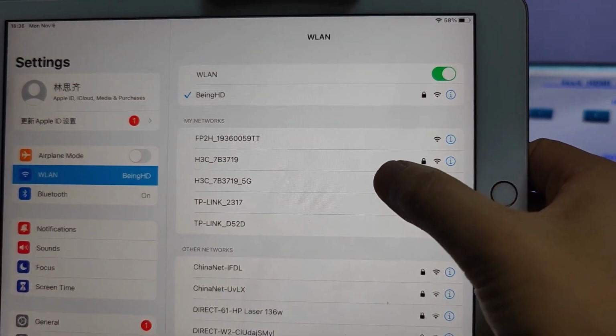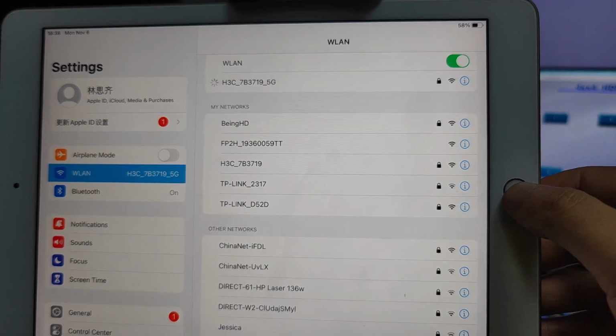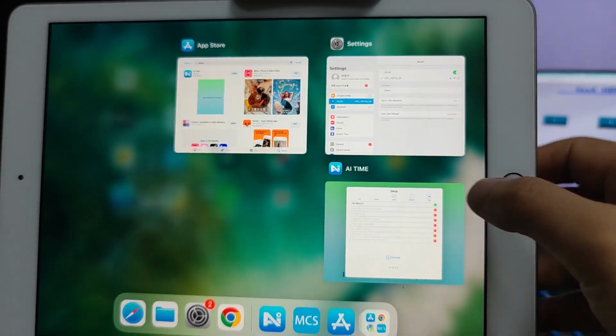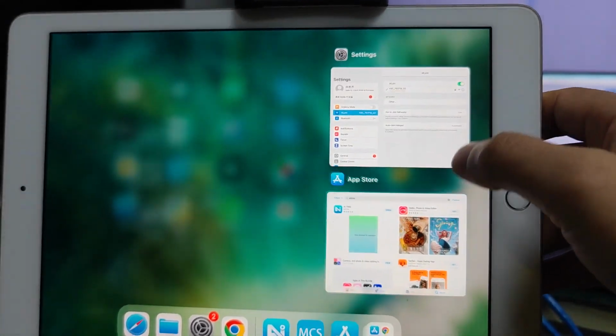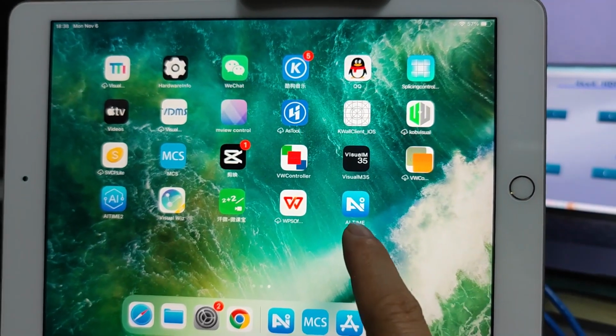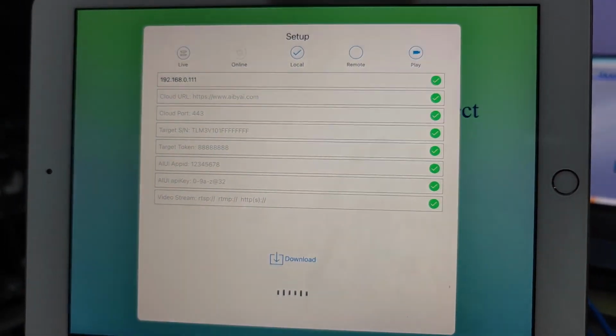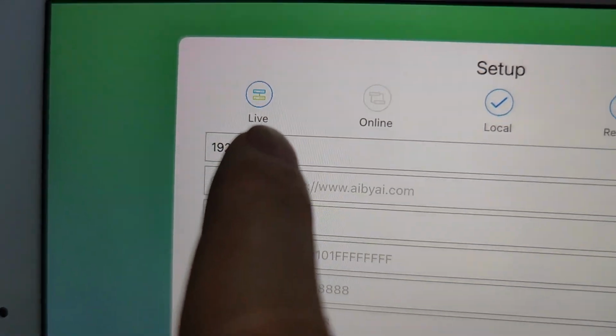The Wi-Fi which I'm using is the H3C. Have it connected. Then we can go back to the application again. Okay, we just run from the home page. Keep tapping. Okay, now we have it showing up here. So now we can see the live icon is flashing.